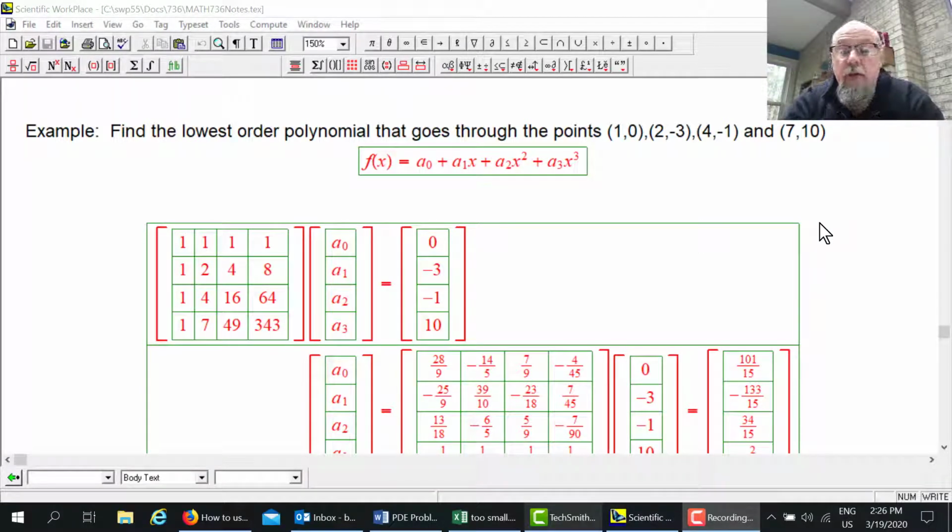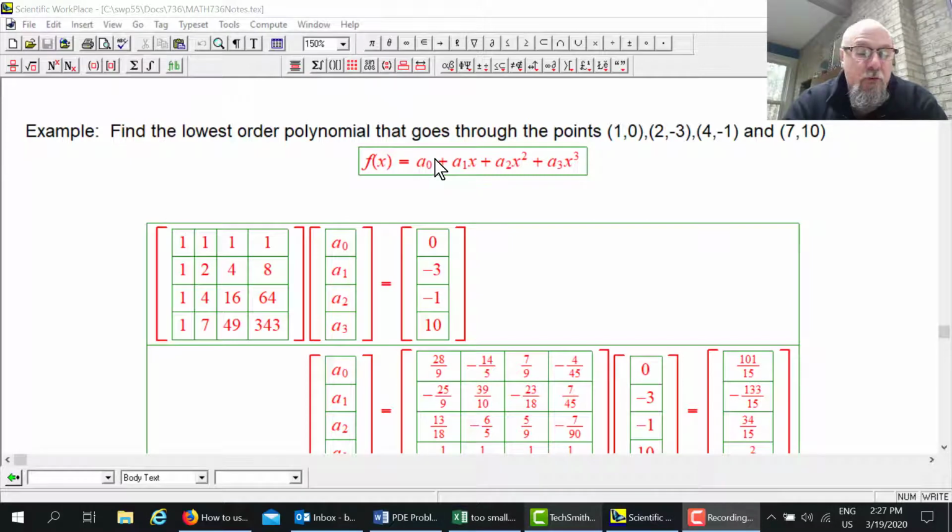So let's take a look at this, not the Lagrange polynomial, but the other way we were getting the lowest order polynomial before. In the notes that I put up and in the first Lagrange video, I had this as A, B, C, D, but now I've changed it to match the matrix down here: A0, A1, A sub 2. So notice that the coefficient matches the power of x, right?